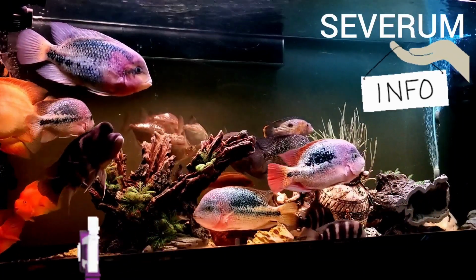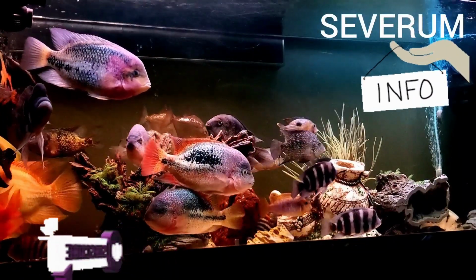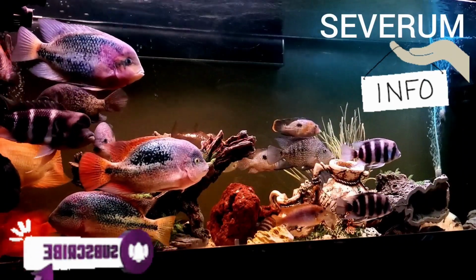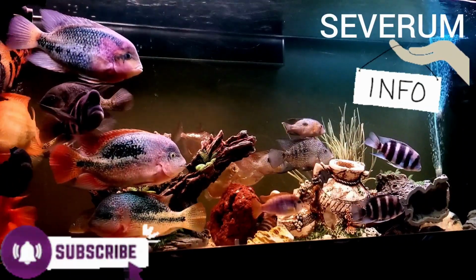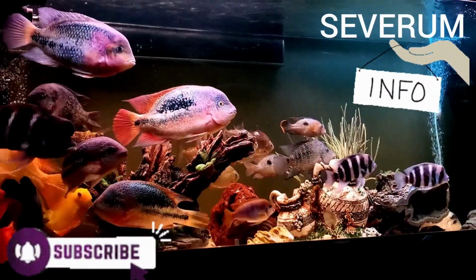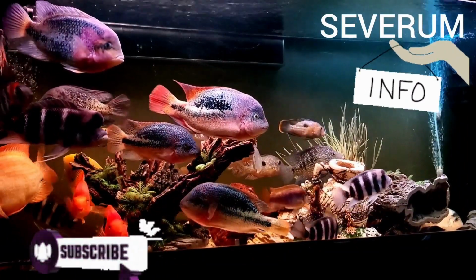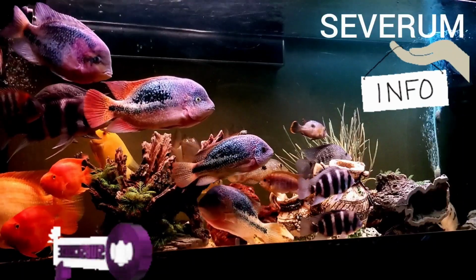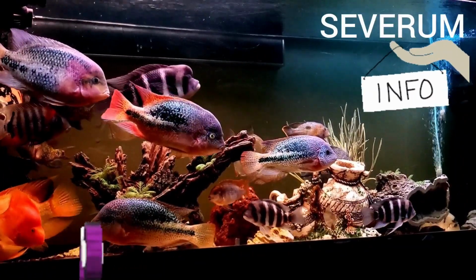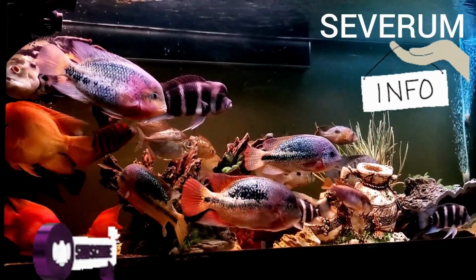Those Vieja are so beautiful. So those are the Severums, man. They're hardy fish, easy fish, peaceful fish. Interesting facts about these fish as well. Depending on their mood, they change color. Like my green Severum, sometimes he looks blue, sometimes brown, sometimes gray. The gold Severum, sometimes they look palish gold, and when it's in a good mood, in warmer weather, the gold just pops. Same thing with my red shoulders. Just like fish, according to your mood, they change. The happier the mood, I guess the brighter the color, even if they're in breeding season and stuff like that.